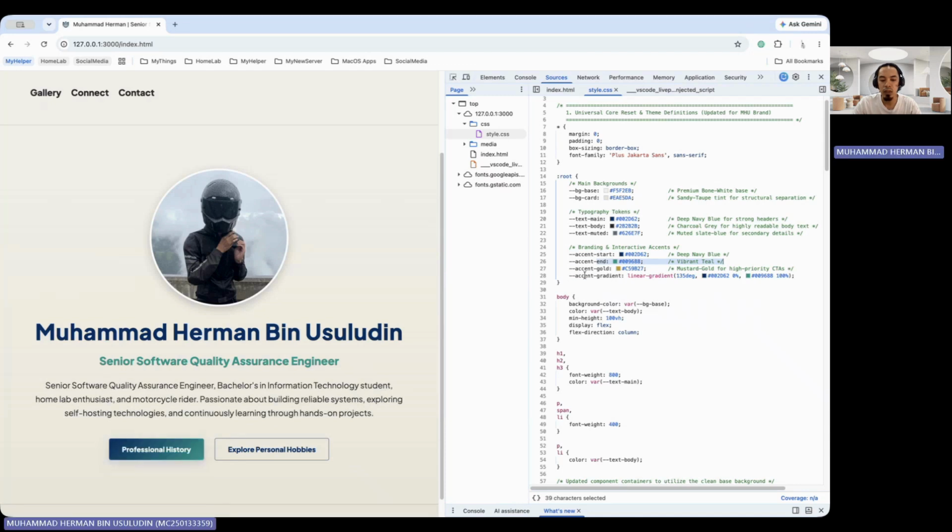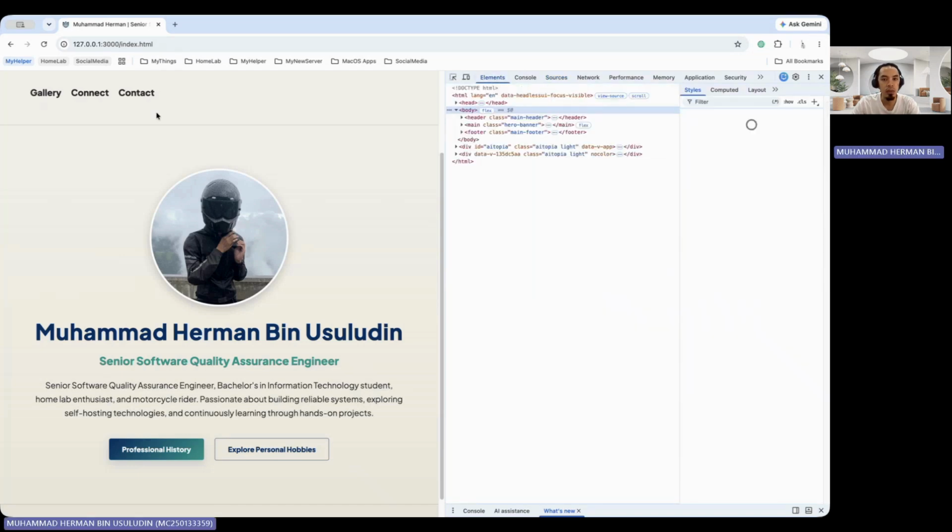All right, for layout and formatting, the structure restricts maximum content width between 800 to 1300 pixels.